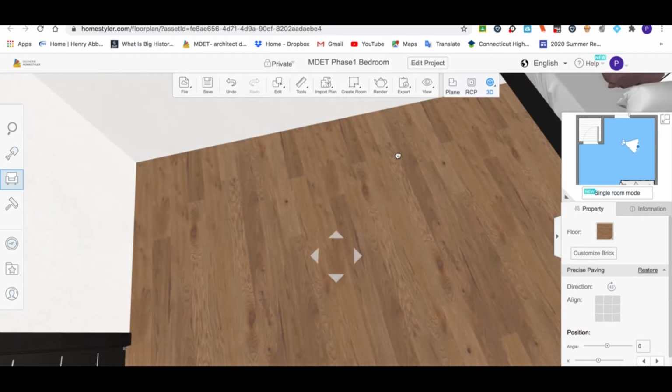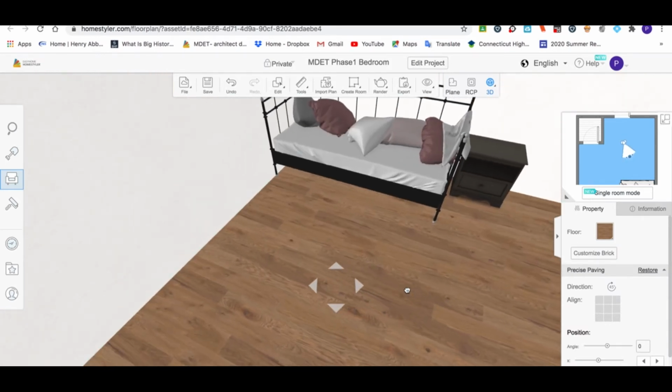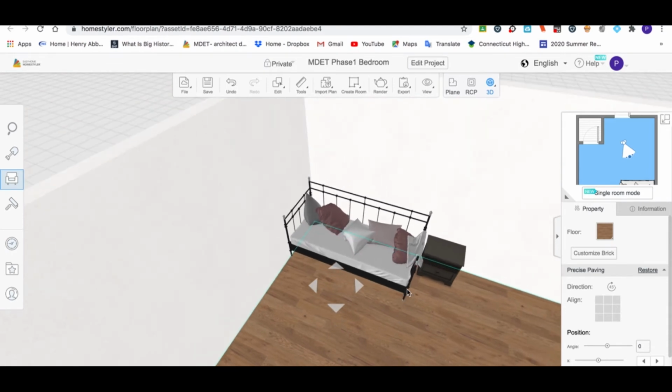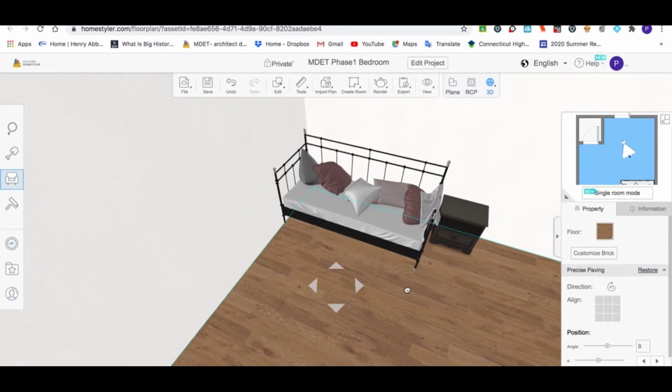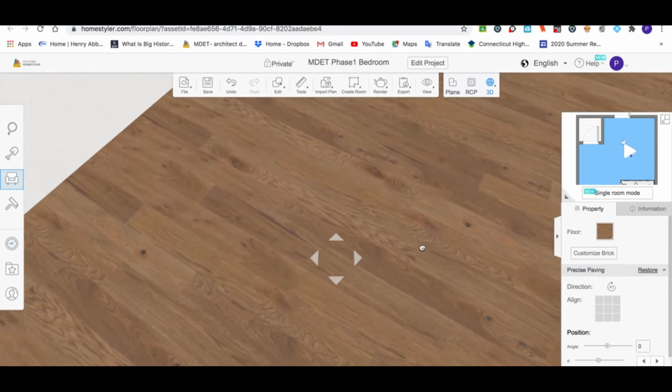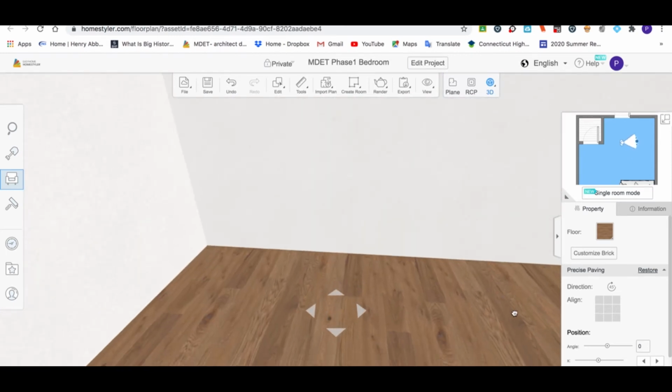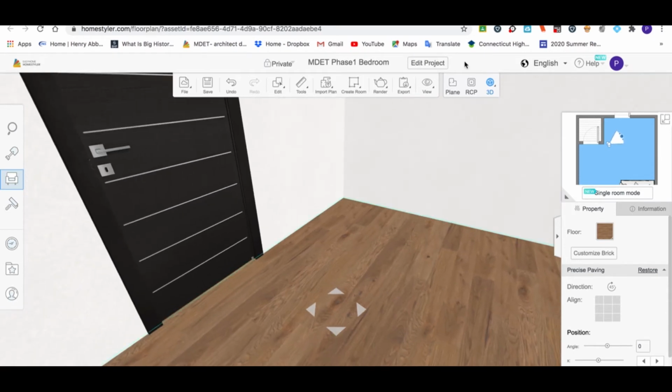Notice how I'm also higher from the ground? That was the Q key, so if you want to go flying, just click the Q key. If you want to go back down, just click E, and you're back down. Alright, so I'll be back once I have a better dresser.